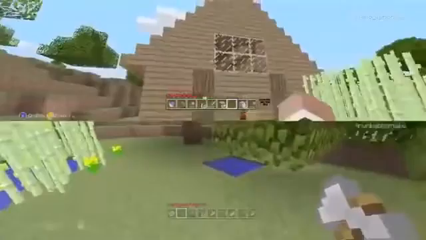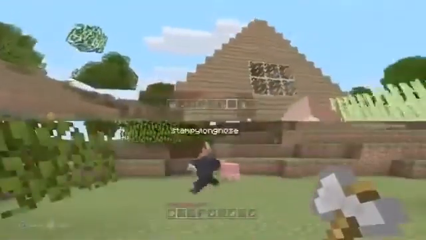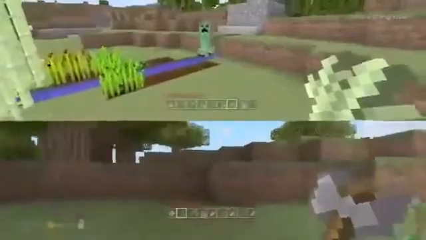They're back. Anyway, this is our house. See the exterior? Looks very nice. I built my roof out of steps. We got our little sugarcane farm here. Oh, look, there's a creeper in our wheat farm.